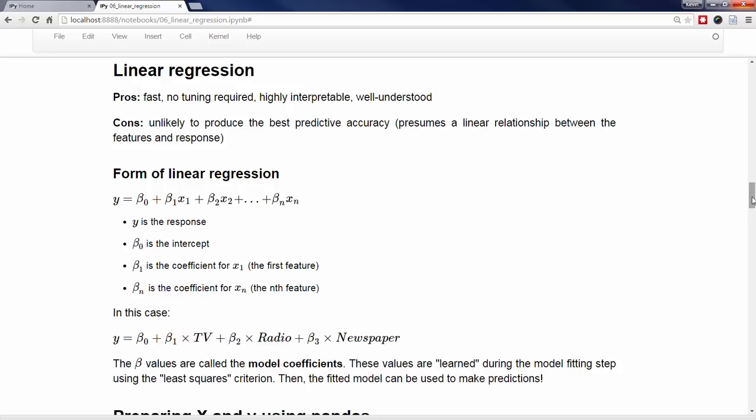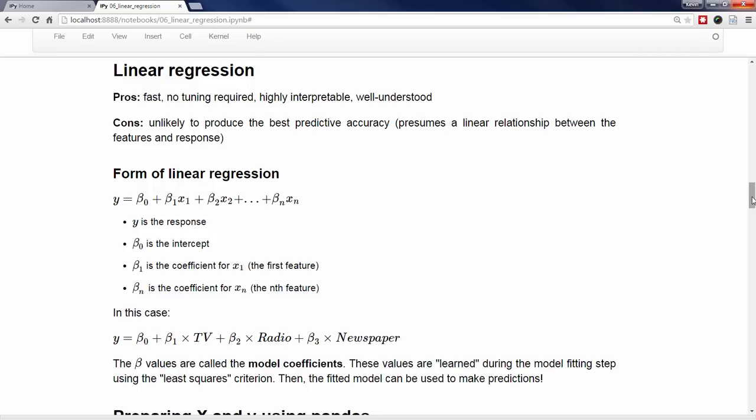Anyway, linear regression is a very popular modeling technique for four main reasons. First, it runs quickly, which becomes increasingly important as the size of your dataset increases. Second, there's no tuning required in the way that we had to tune the value of K for KNN, which makes it easy to get started.